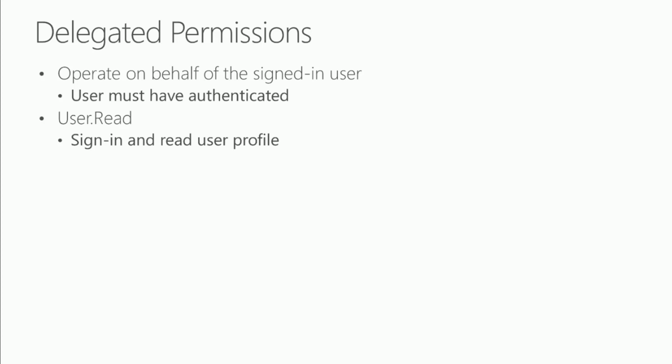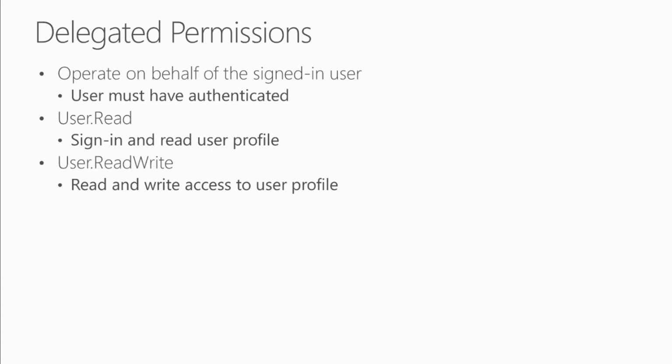So for example, the simple one, the one that's almost universal, is I want to use the sign in and read the current user's profile. That lets me read their office number and so on, the current information about that user. You can also say my application would like to be able to update the user's profile. Now, what you're asking for when you say I need a delegated permission is, on behalf of this user, my application would like to have the ability to update that profile.